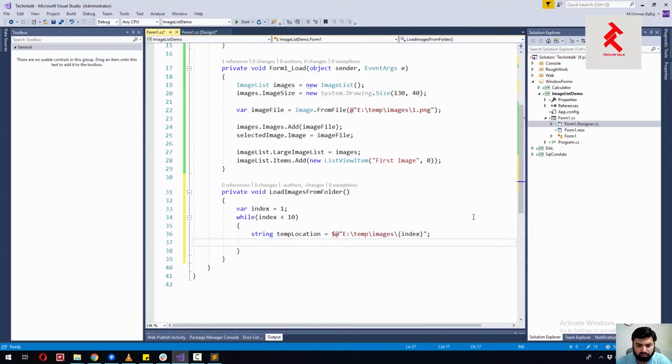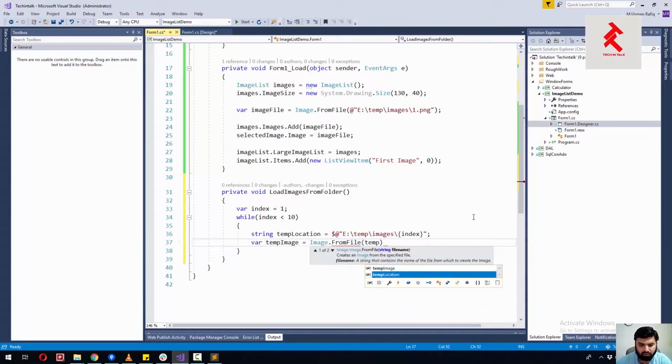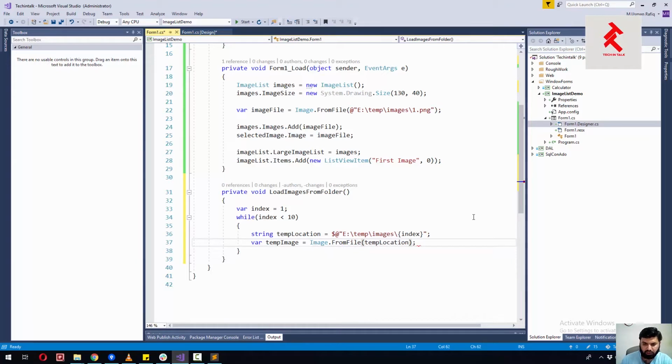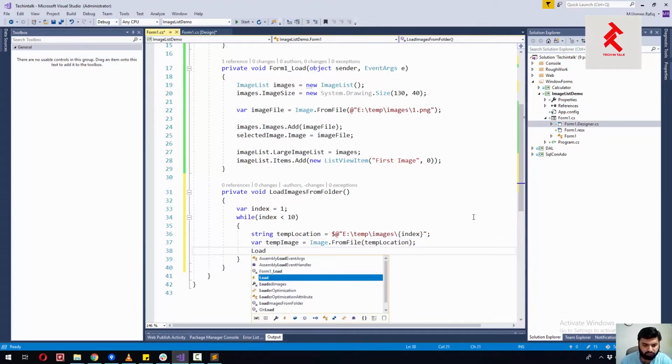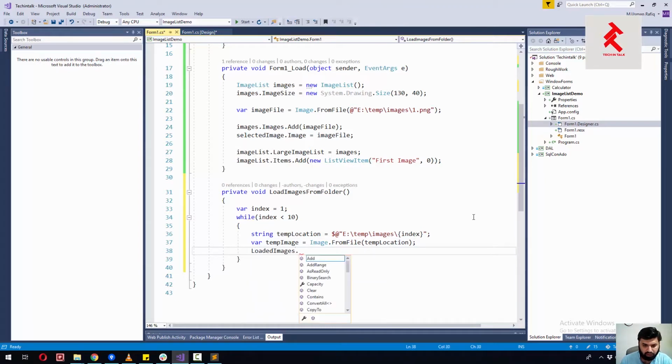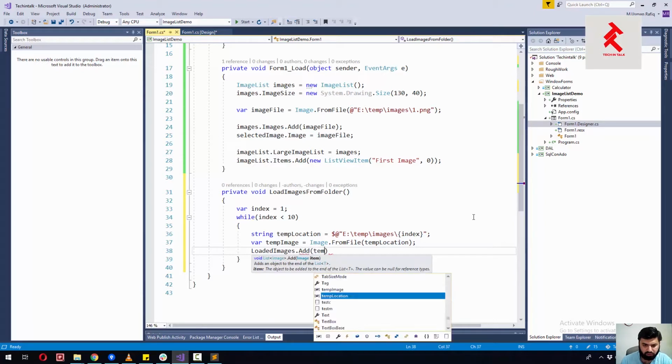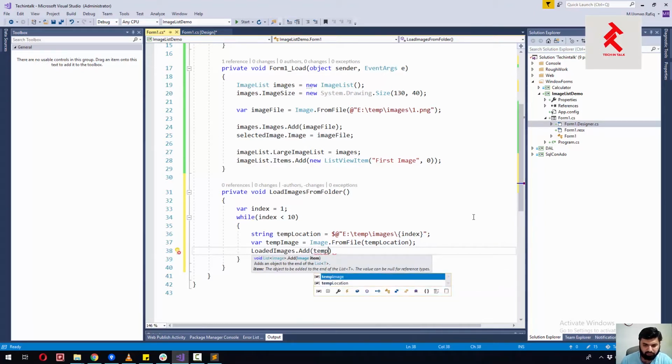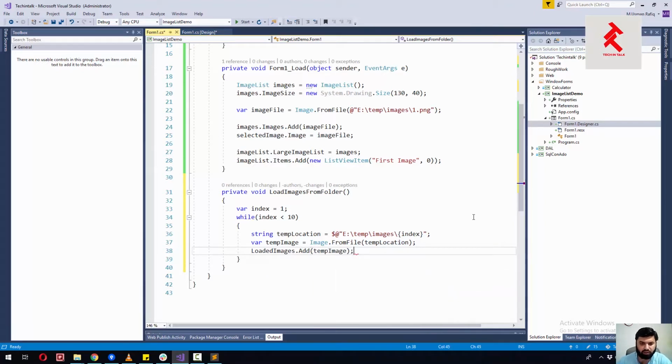So next thing is to load that image. Temp image is equal to Image dot FromFile, and let me pass this temp location to this method, and let's now add this image into our loaded images list.